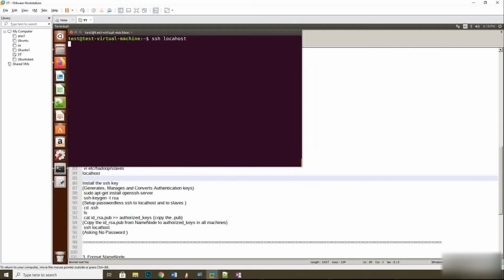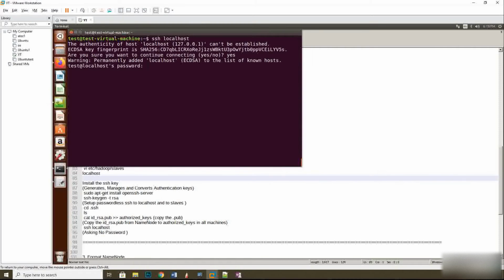I've just deleted something. It's not important to say why I deleted it, but you will come to know what I did. So ssh localhost. When you do this on your machine for the first time, it will ask yes or no. Just give yes, and then it asks for a password. It asks for a password whenever you try ssh localhost. Even though localhost is your own machine and you are just logging back into it via SSH, it still asks for your machine password.